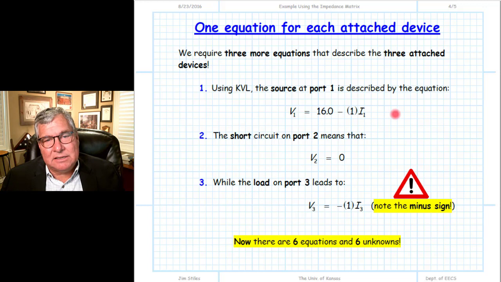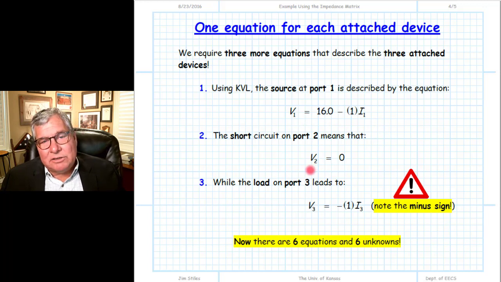So for the first device, this Thevenin's equivalent source, notice this is the device equation. This is the equation that relates the source voltage to the source current. Notice that we have written this in terms of V1 and I1, and so you have to be careful there to write KVL and Ohm's law and KCL correctly in terms of V1 and I1. If you look at V1 and I1, you see that V1 is 16, which is that open circuit voltage source, minus 1 times I1, which is then the voltage drop across that source resistor given the direction of positive I1. So everything is written in terms, again, of how I1 and V1 are defined.